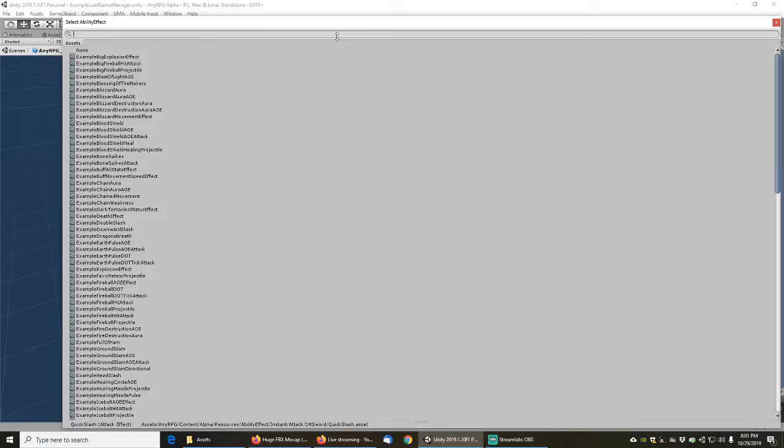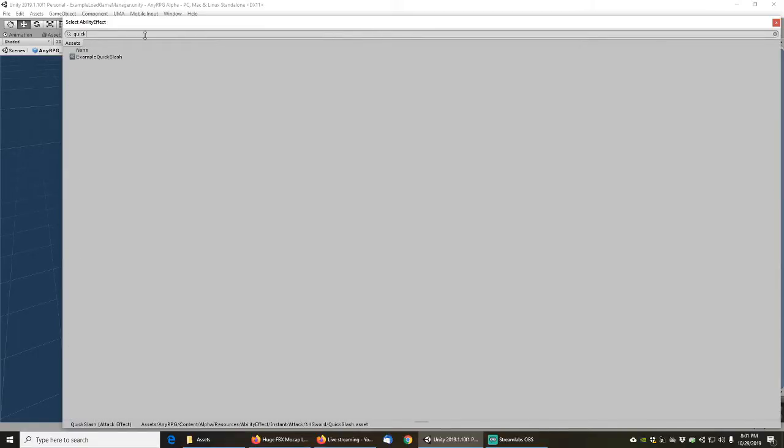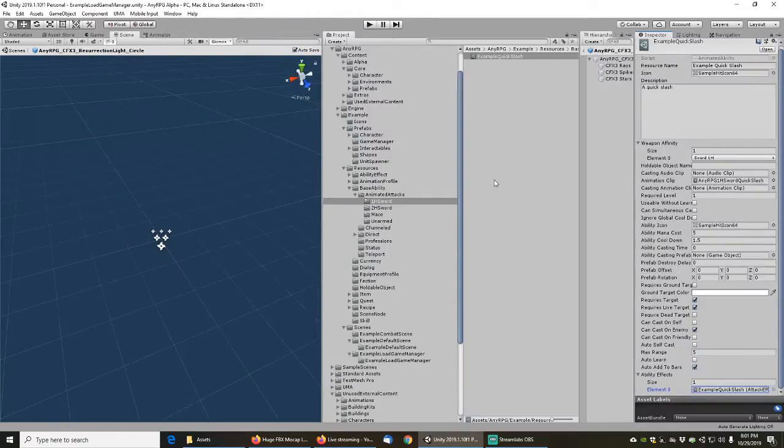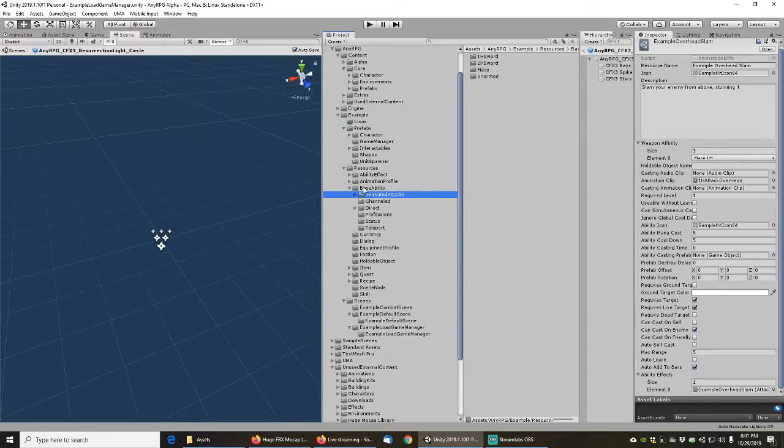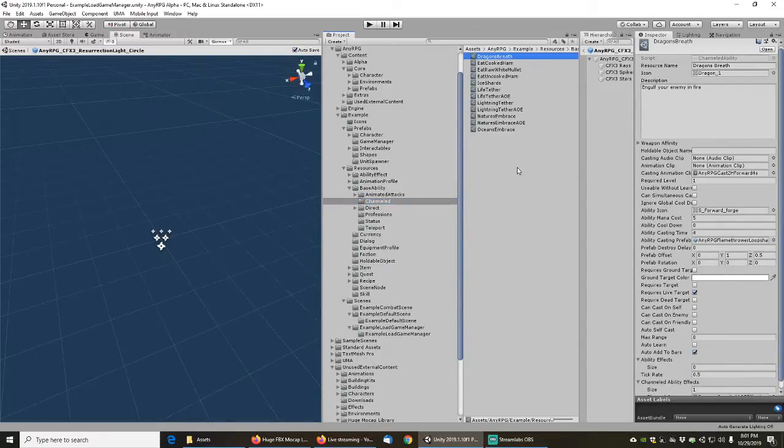And then example. Example overhead slam, and then I'll deal with those guys with the animated attacks later when I actually go through and create all our animated attacks.